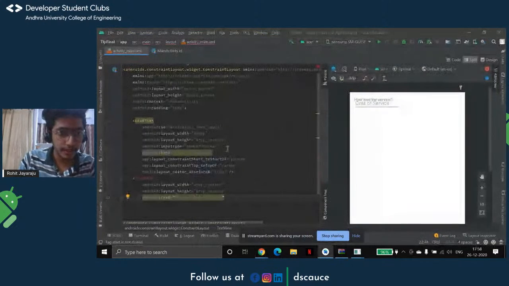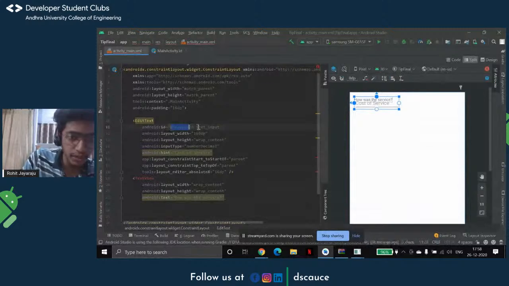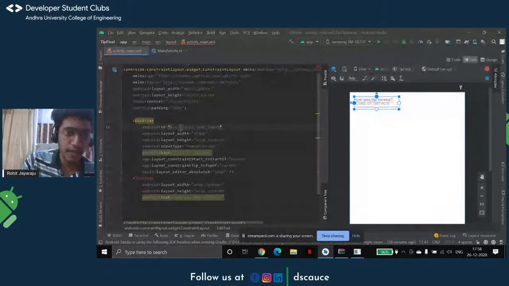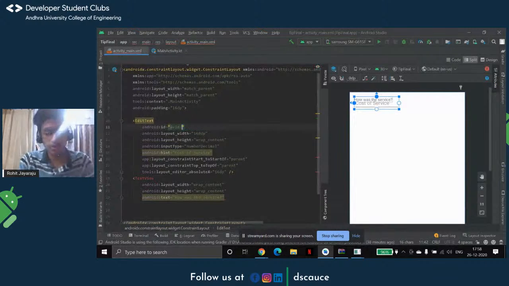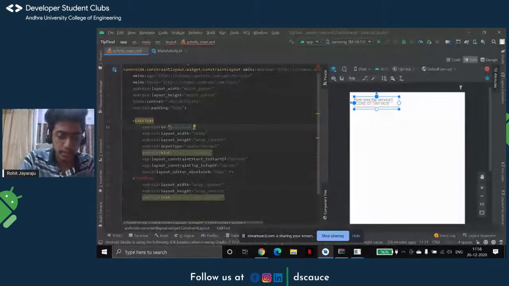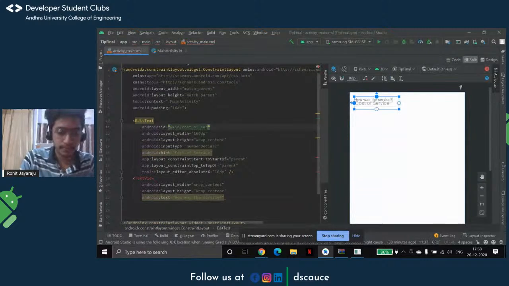Let's see. I forgot to tell you, as I told you, an id is really very important for every element in our layout file. So here we have plain text input. To make it more readable or more usable, a good practice would be to name it the same as the text. Actually, you can ignore the spaces and use underscores.